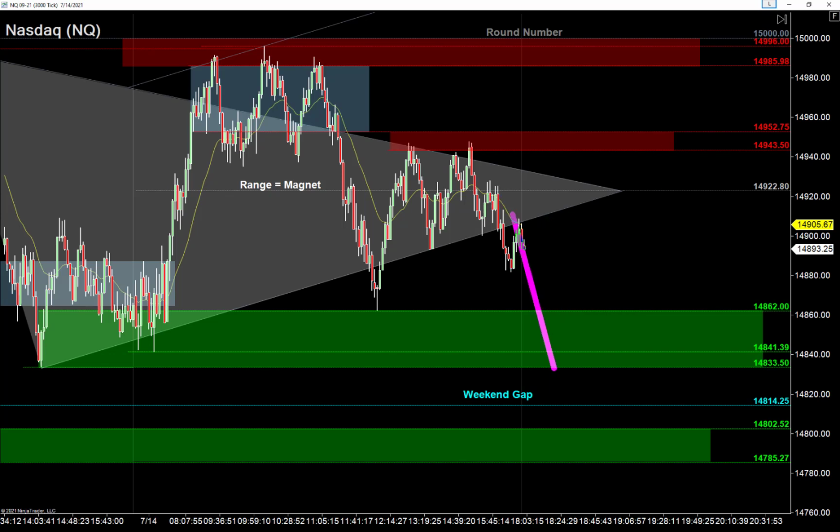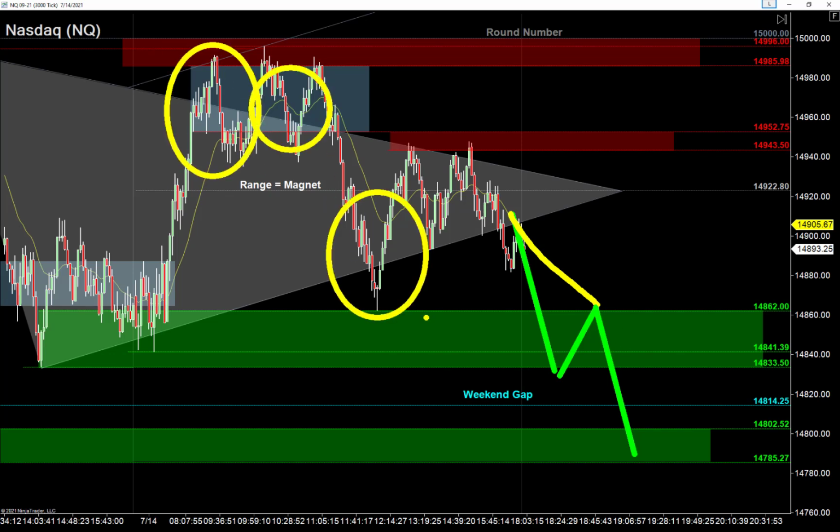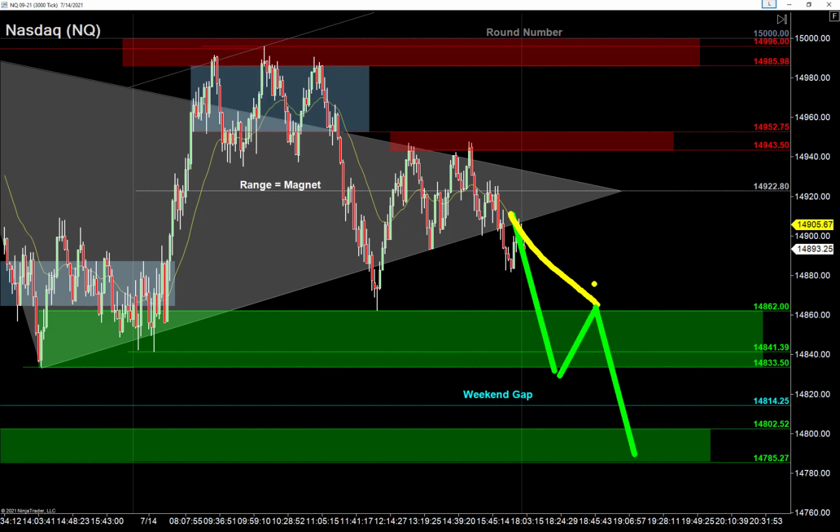But if this thing really makes a strong push down, if we hold that pullback now and then jump off the moving average, yeah, see, now that's a breakout. Remember, that's something we haven't seen yet. I know it seems very, very conservative, right? Like, why do I wait for that proof?